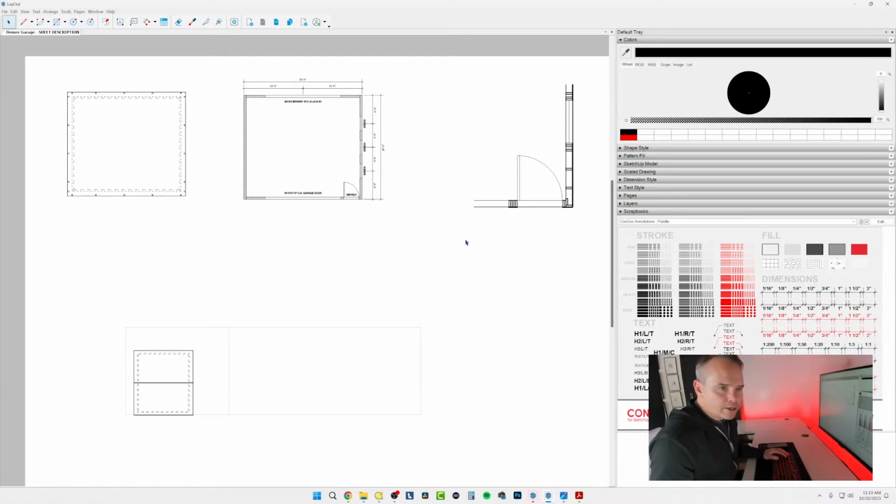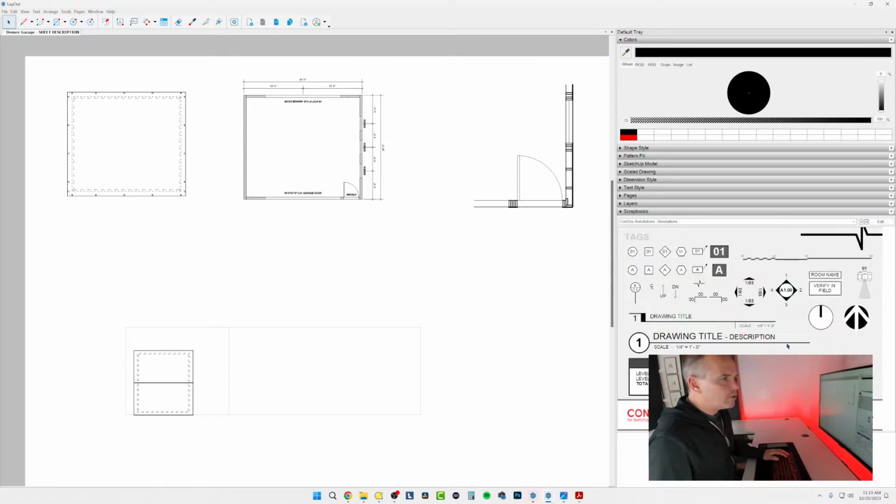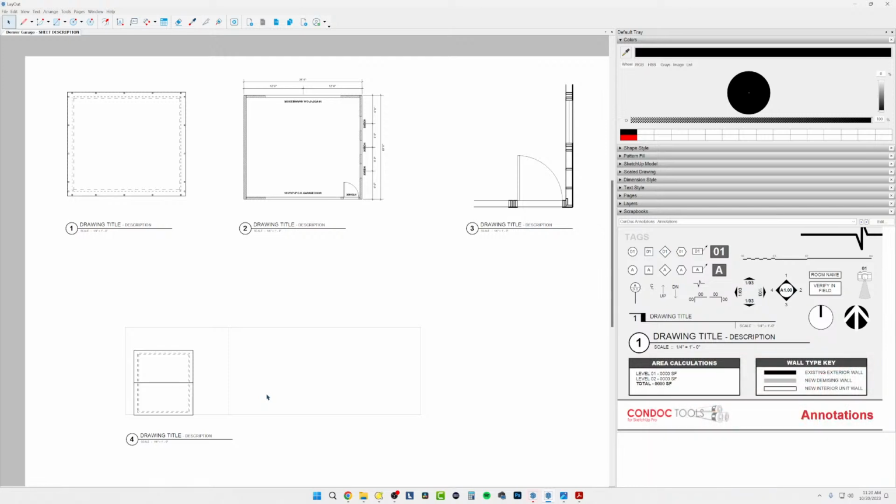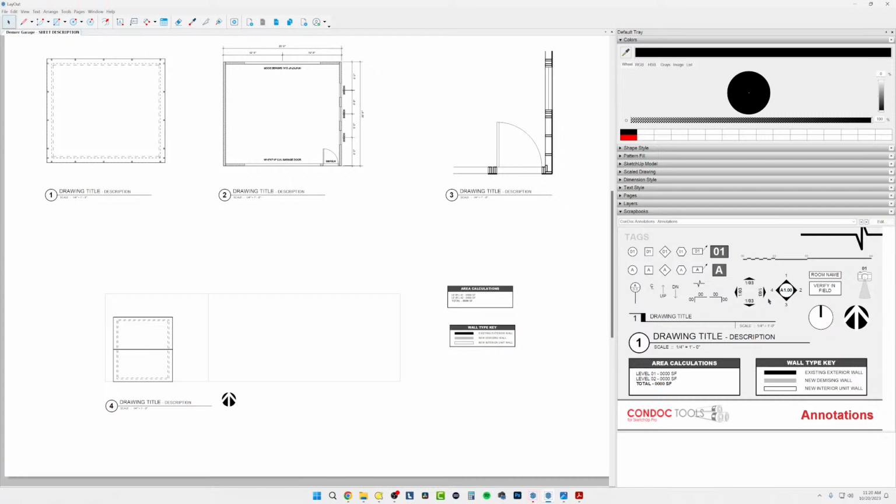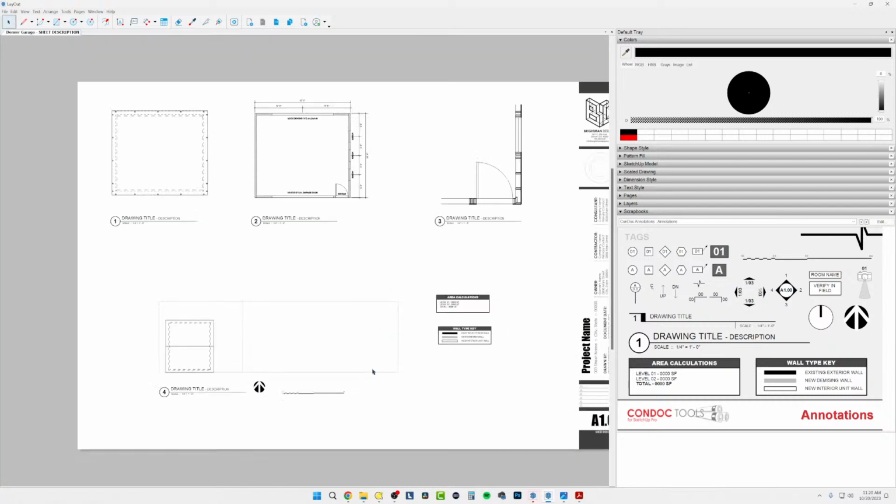Perhaps this would be a good time to talk about updating our design. Let me finish my thought here. So on the next page of our ConDoc annotation scrapbook, you can throw in your drawing titles and you can make a copy and type 2x like that. And so now you've got all your drawing titles. We've baked in all of those new auto text settings. Let me get off the screen here. We've baked in all those auto text settings so that we're counting out your drawings. You can throw in your area calcs or your wall type key. Perhaps you want a north arrow, graphic scale. All this stuff is available.